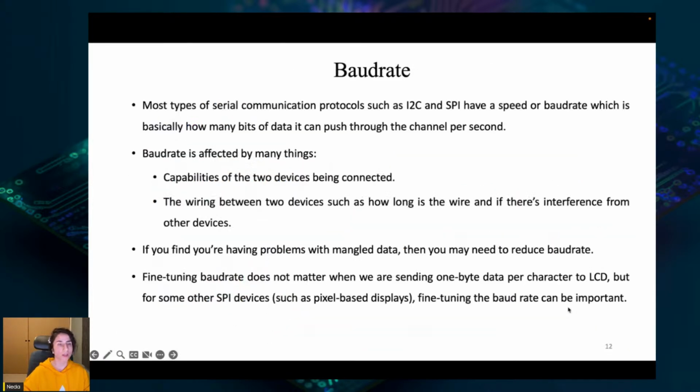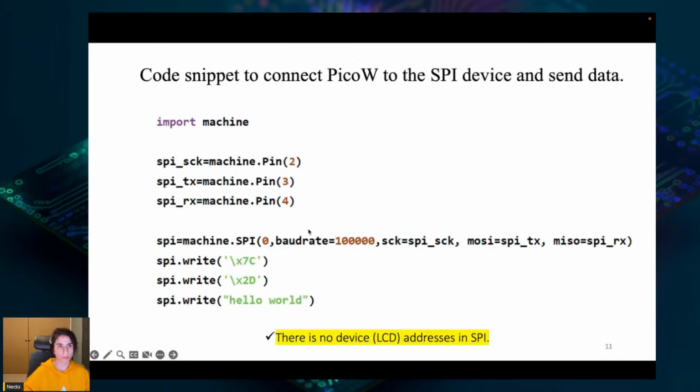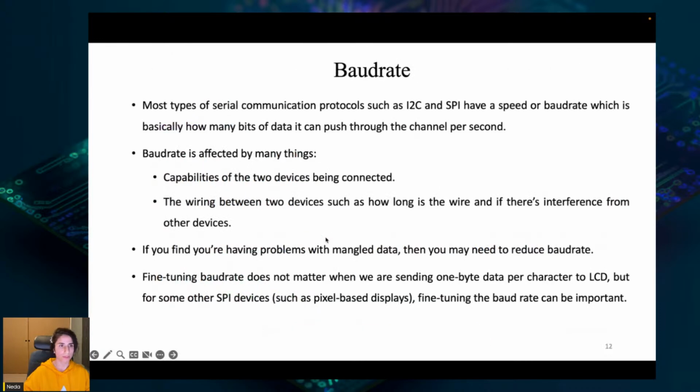Okay, but what is baud rate? As we define here as the baud rate or frequency in our code, let's see what it is. Most types of serial communication protocols such as I2C and SPI have a speed or baud rate, which is basically how many bits of data it can push through the channel per second.